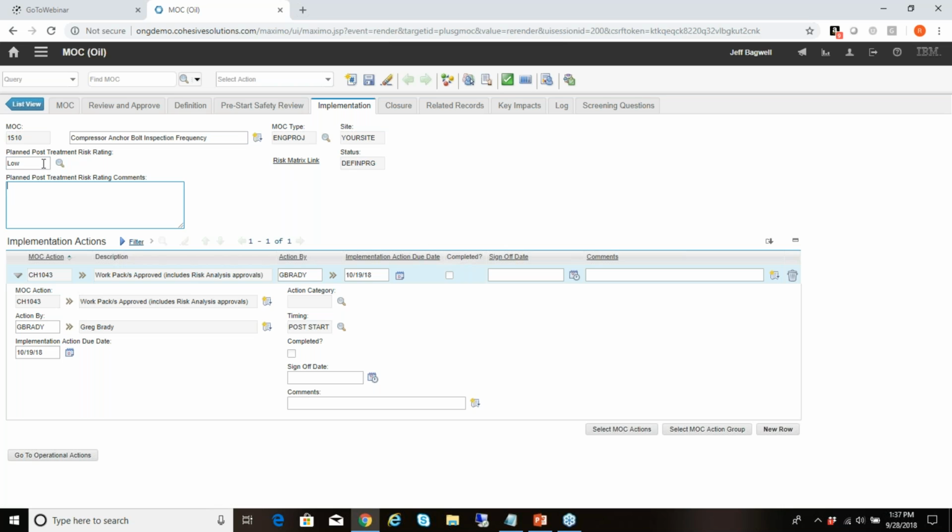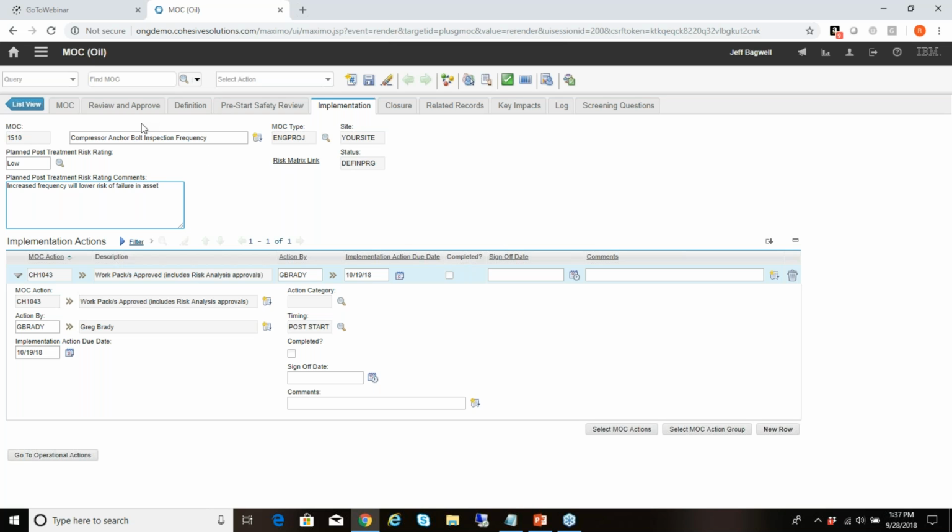It's going to be low, and I'm going to say that increased frequency will lower risk of failure in asset. So I'm going to identify the new lower risk rating if we implement this change.